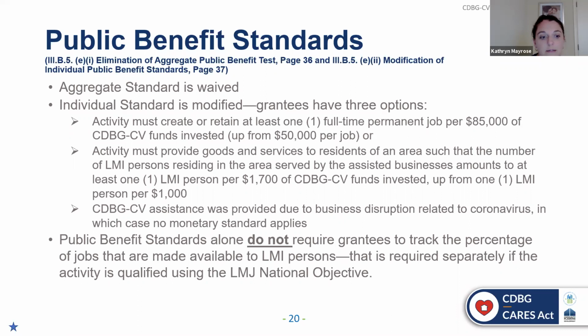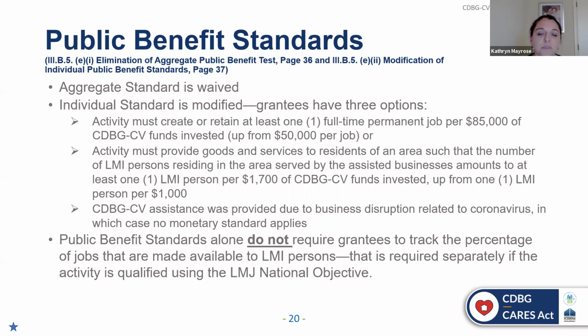Thank you. And then just also note, as Jeremy mentioned before, but I want to make sure that the point really hits home: the public benefit standard does not require you to make the jobs available to LMI persons by itself. It's just calculating the total number of jobs that are being created or retained. And I should add that this last bullet point mainly applies to the job creation standard.